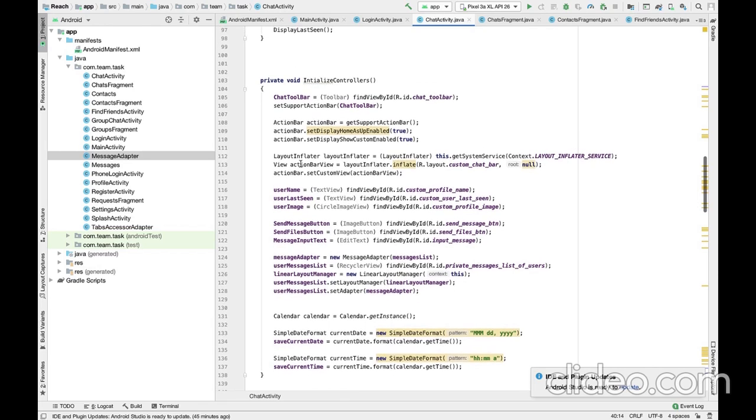We have also used the layout inflater, which is used for creating views dynamically. So to create the user interface dynamically, we have used this layout inflater.